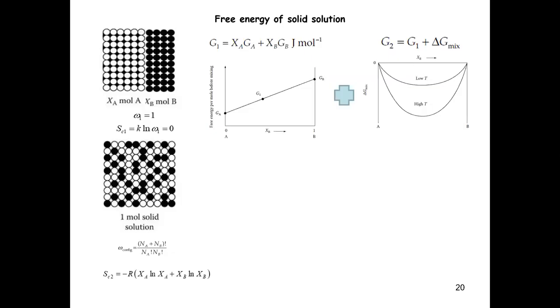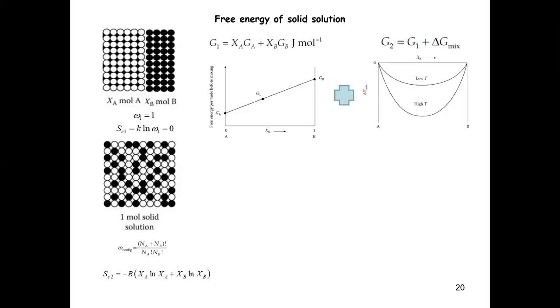But for a non-symmetric curve, what does it mean in a physical sense? Physical sense means that when you mix A and B, if you have the same molar fraction of A and B, you achieve the lowest free energy of mixing. You can vary the molar fraction of A and B, and by varying it you can achieve different stability with respect to the ideal state, and that relative stability is maximized at XA equals XB equals 0.5.